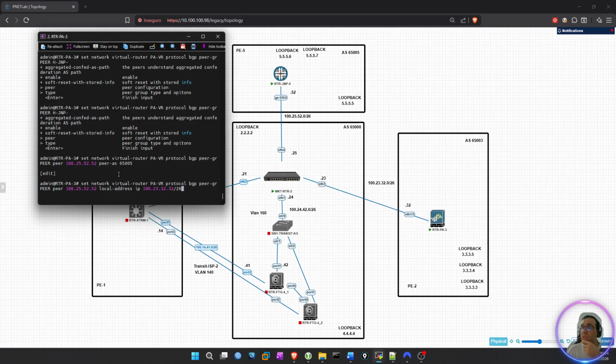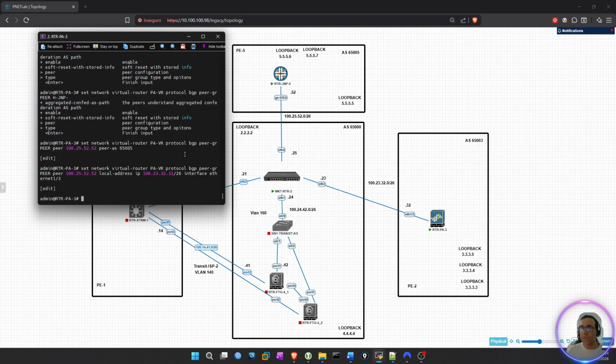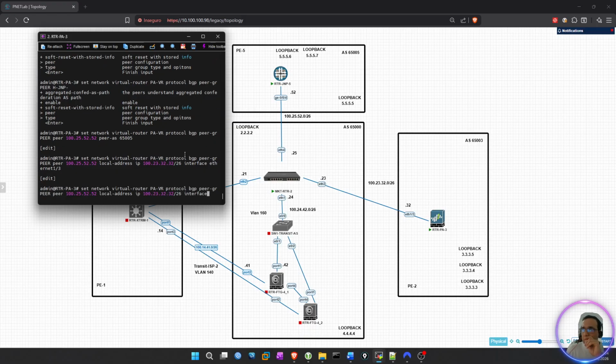This is the local IP of the Palo Alto, and the local IP will be in Ethernet 1/3. Interface Ethernet 1/3. Done. Now, what do we need more?